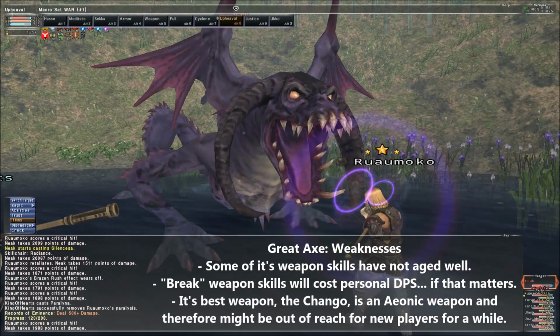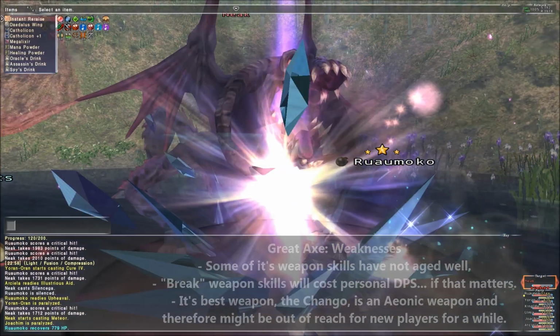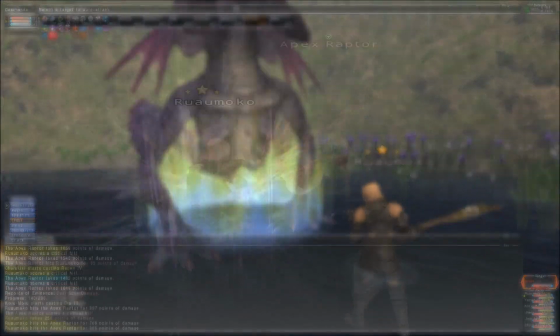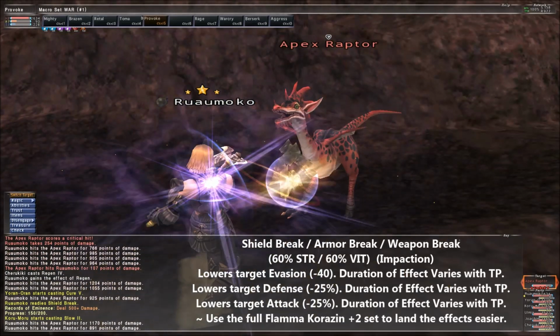Finally, as amazing as the Chango is, it can be a mission to get your hands on it without having to resort to a mercenary service if you're a new player. Break skills are Great Axe's signature, and here we'll go over them.